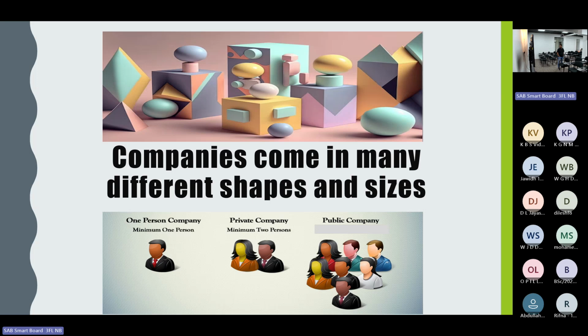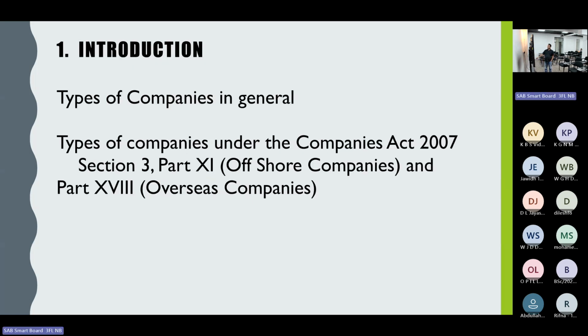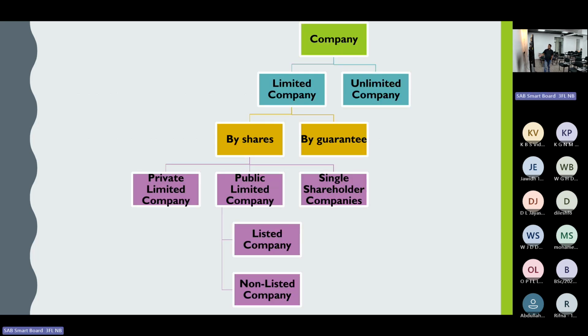Companies, like any other thing, come in different shapes and sizes. If you want to do business yourself, you can incorporate as a single shareholder company. But if you do business with thousands of people in different countries, then maybe multinational or transnational companies. Or with personal family members, maybe a private limited company. So likewise, they come in different shapes and sizes. You can categorize companies according to liability, according to the number of members, or according to company size. This is one method that we can use.